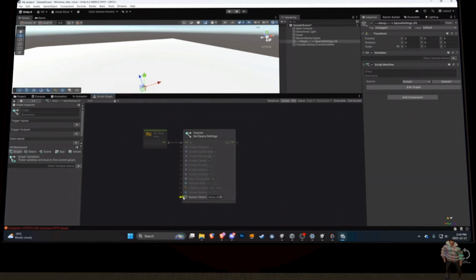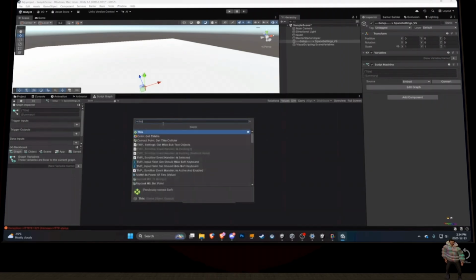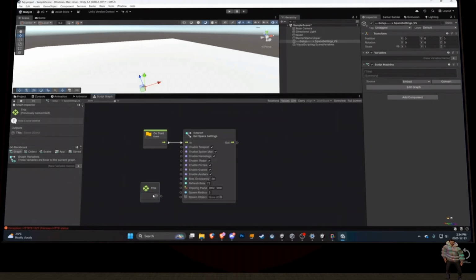Another thing that I would do is this spawn point object here. That is basically telling the script where the spawn point is going to be. Currently it's not set yet, so I can just type in this and connect that to the spawn object.